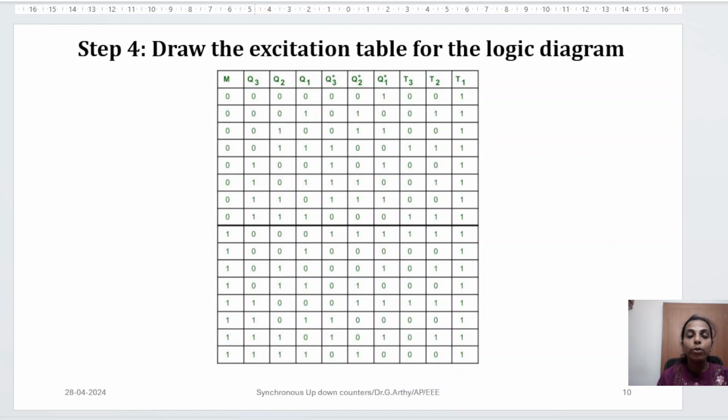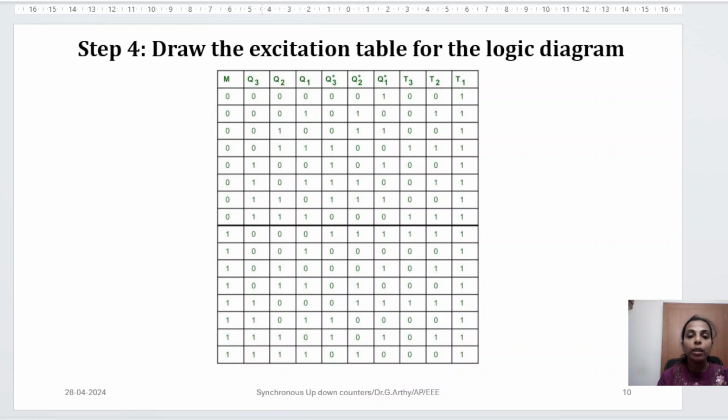So once we know the present state and the next state, we can write the value of T from the excitation table. So here we'll be comparing x3 with x3 star. That is, this is the present state for the third flip-flop and this is the next state for the third flip-flop.